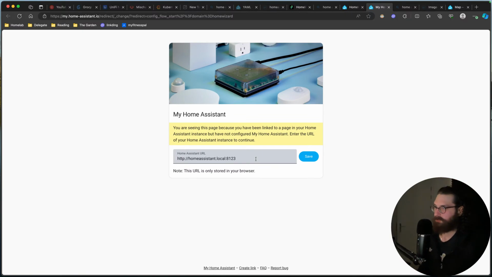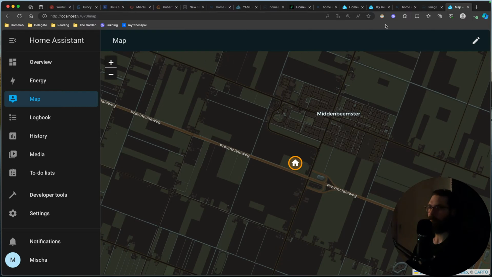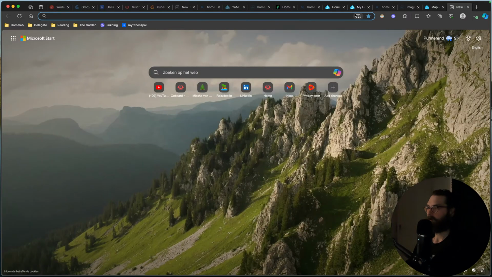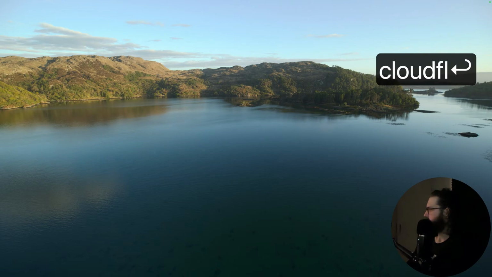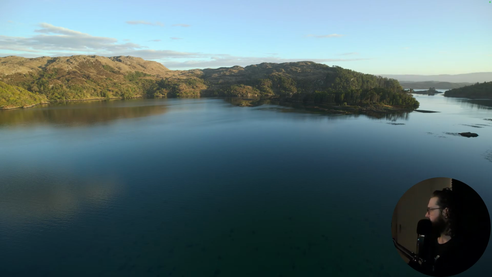Enter the Home Assistant URL. Well, before I do that, I'm actually going to just configure a local DNS here. I'm using Cloudflare for this, so I'm just going to open Cloudflare real quick. And it shows stuff that I don't want to show.